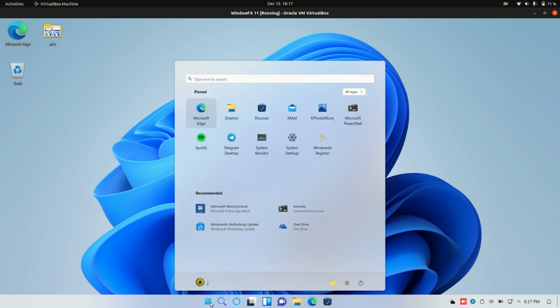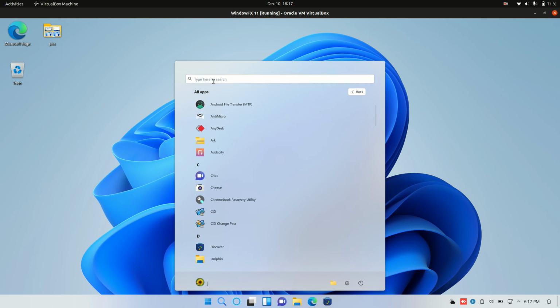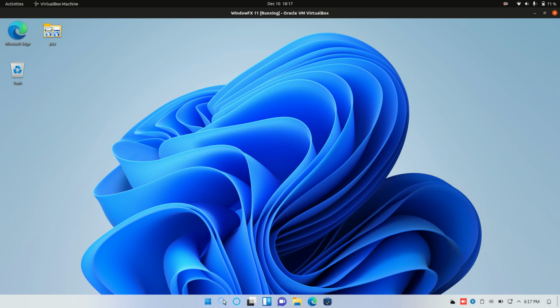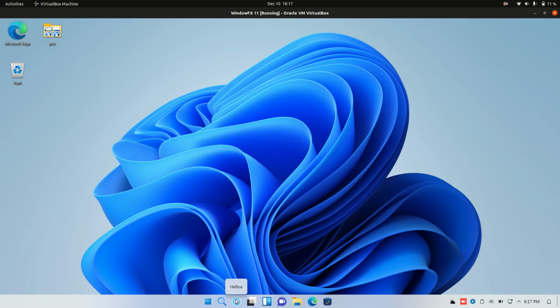Now, we've got our start menu just like Windows 11. Looks really similar. You can search for your apps, that kind of thing, as well. Heads-up display, look for wherever it is or whatever you want. It's got a search feature here as well. It also has something like Cortana or Siri or Google, its own Linux ripoff version called Helloa. You wouldn't use Cortana anyway. Most people probably wouldn't on Windows, so it's nothing to really write home about.